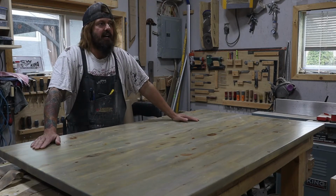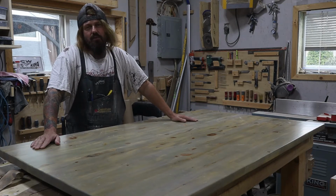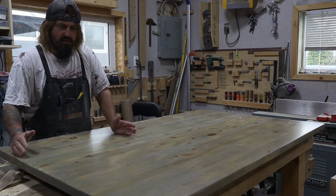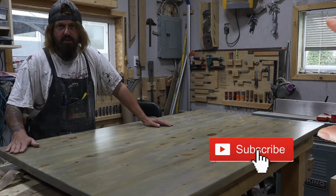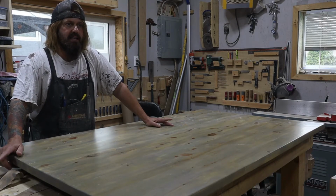Today is episode 3 on the kitchen table island build. We're going to start on the carcass for this top. So the cabinet is 1 foot deep and it sits at 36 inches in height with the top. We're going to start cutting some plywood up to the width that I need, the depth that I need.